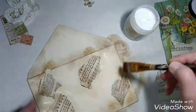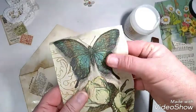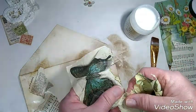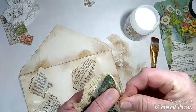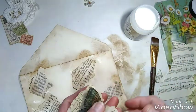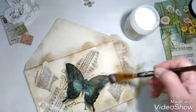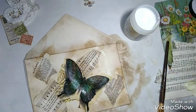As you can see, I work very quickly. Now you're going to take your paper napkin — this is just a single ply, I separated the plies. And we're just going to kind of tear it apart wherever you want. I'm going for that butterfly because he is so gorgeous. And then I'm just taking the straight edges off. See my beautiful butterfly? So now I'm just going to add him to my envelope. I'm slightly overlapping some of the other pieces — it doesn't matter. Now, how pretty is that already? We could stop right there and be happy, but let's keep going.